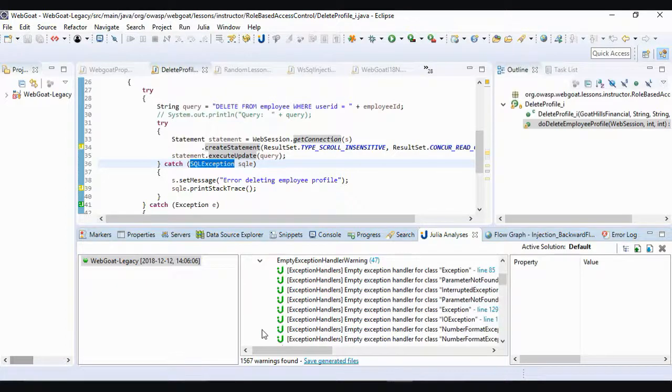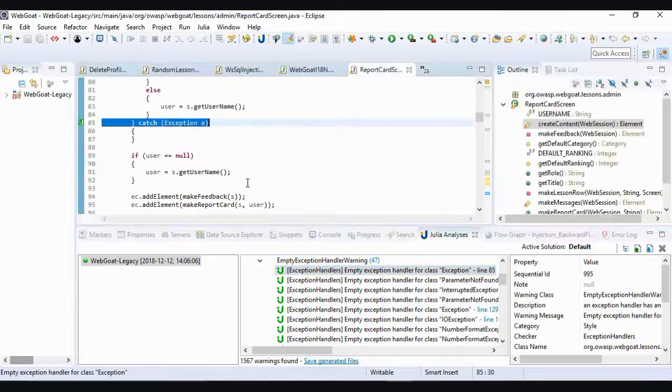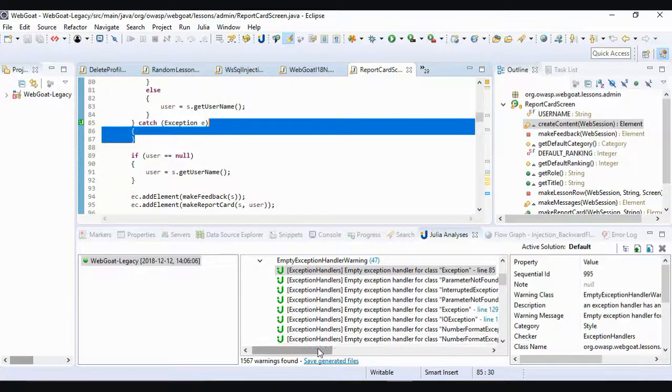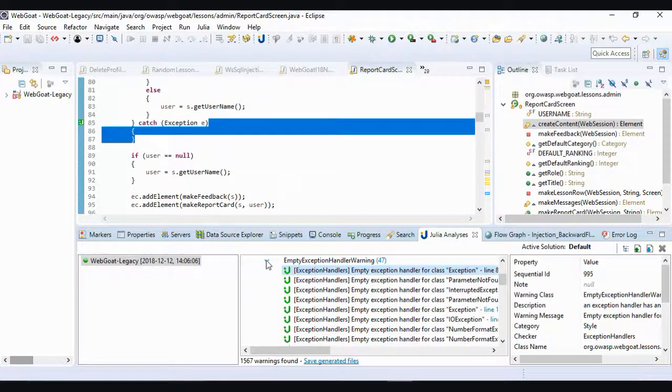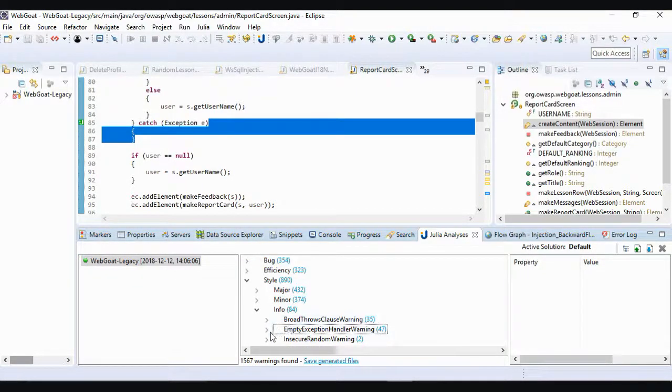Even more, you might have empty exception handlers. So you catch an exception and then you do nothing. This is definitely a bad style practice. At least you should put some logging information, or you should try setting the state of the object or something like that. Because what will happen is that when you run this code, the exception is thrown, is caught, and nothing happens. So you don't trace that something bad happened in the middle here, and you don't know what's going on when something goes wrong.